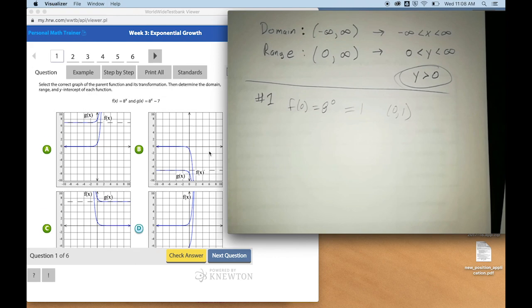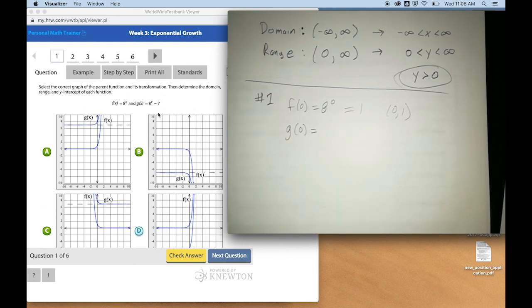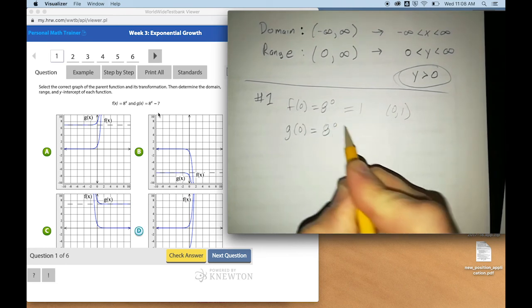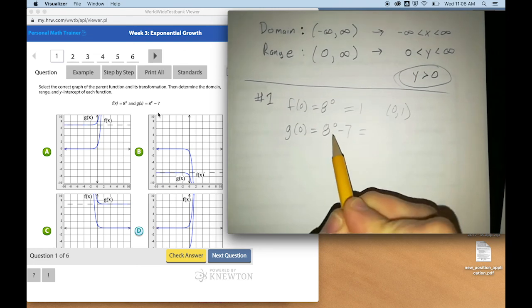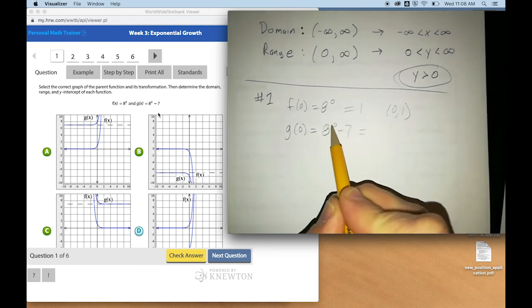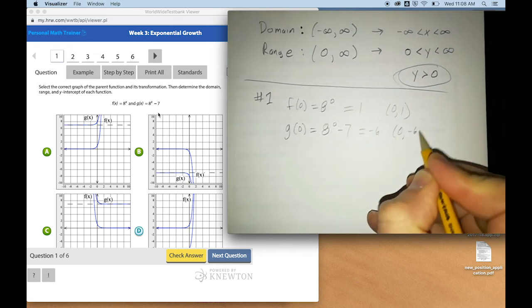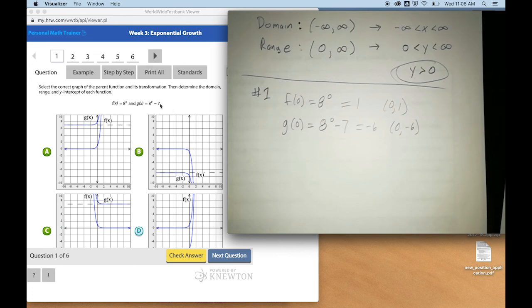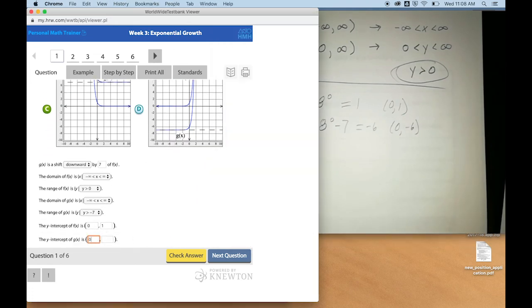Okay, g of x. Let's go up to that and just think about it. Now, this is just one way to do it. You could possibly think, well, I can think of a shortcut here, Mr. Anders. Can I do it that way? Sure, if you think your shortcut works, do it that way. I'm just showing you one way. So 8 to the 0 minus 7, well, this would just be 1 minus 7, which is -6. So 0, -6 is the y-intercept for g of x. All right, so let's put that in here. And let's see if I got my answer right. Yay, I did. All right, so that's how those work.